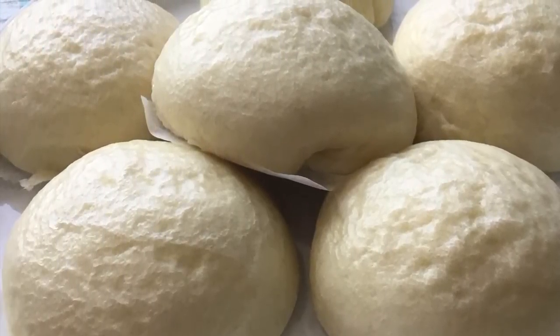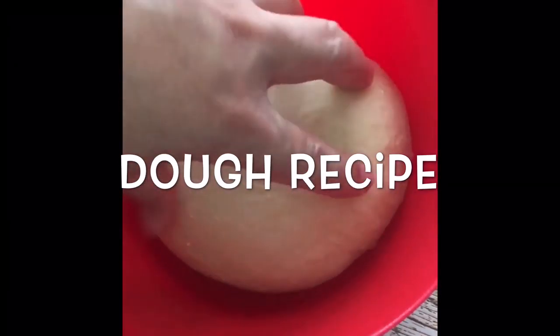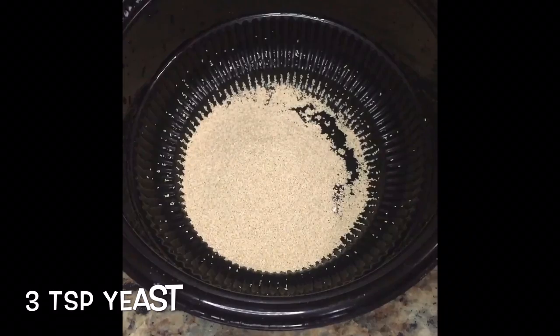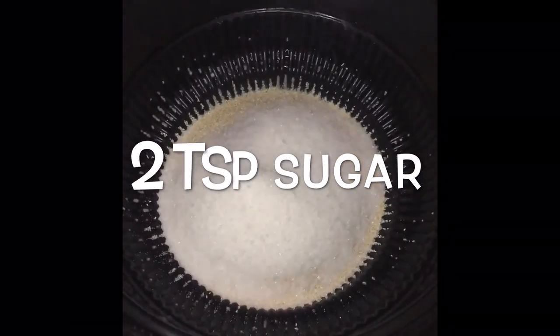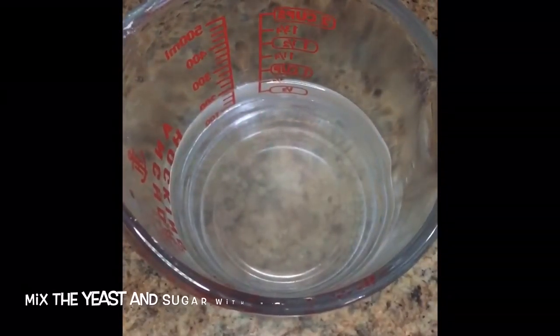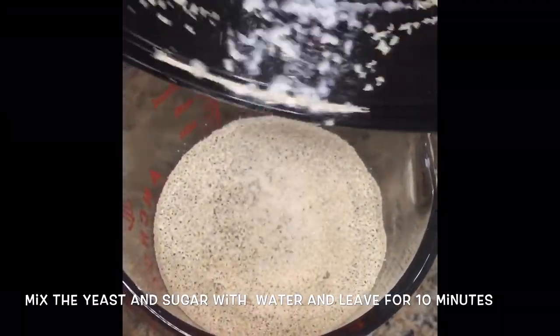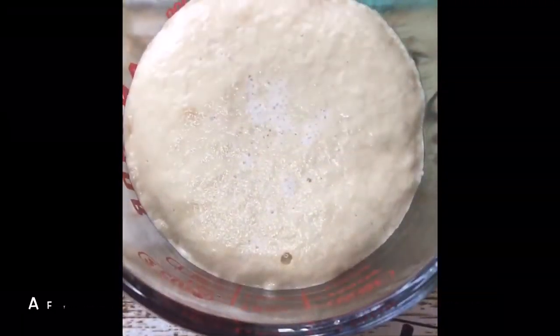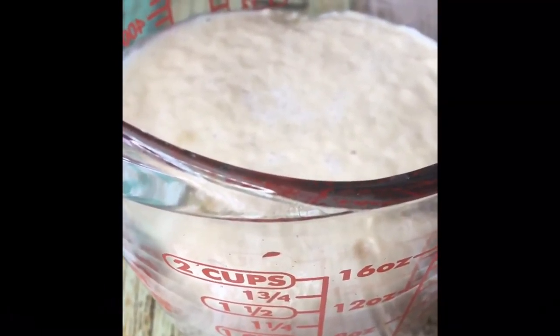Let's go cooking! For the dough, we will need 3 teaspoons yeast, 2 teaspoons sugar, 8 ounces of warm water, then mix it together and let it rest for 10 minutes. Then after 10 minutes, this will be the result.